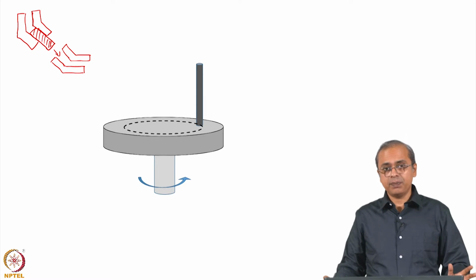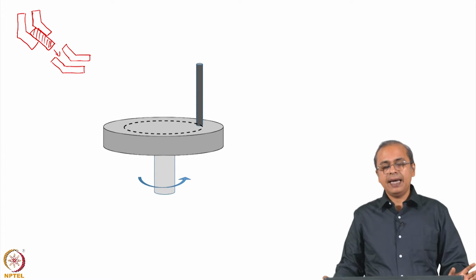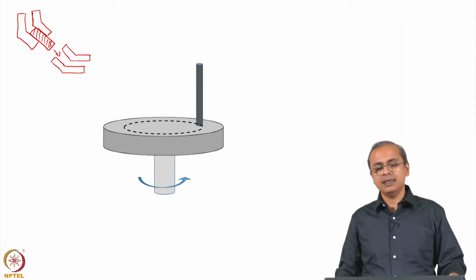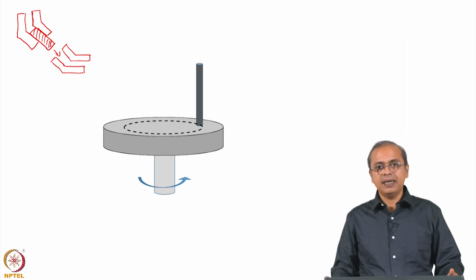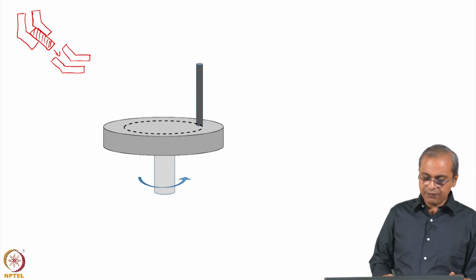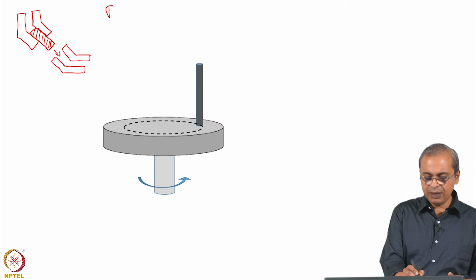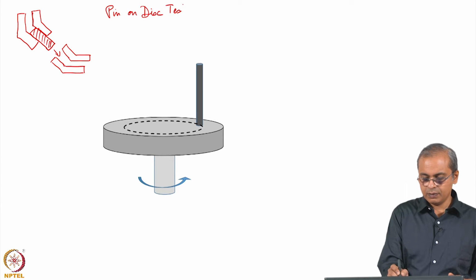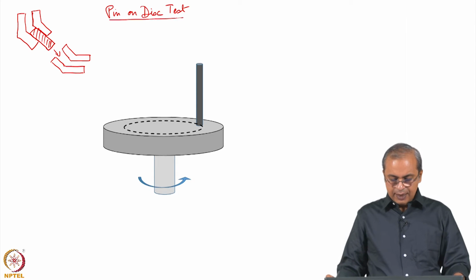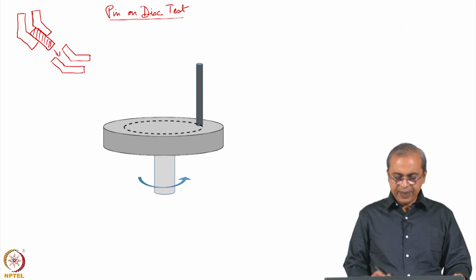So, at the end of the process you are going to have a cylinder of some form, and you can make a sample from which you can do a mechanical test and look for some data from it, and you could also do a wear test. So, for wear, this is the kind of test that you would have. What you see on your screen is something called a pin on disc test. So, this is the kind of test we would do for wear properties, and the basic idea is that wear property is important wherever you have friction.